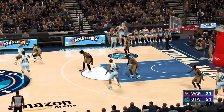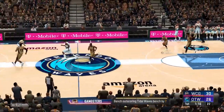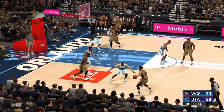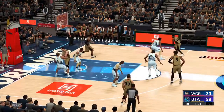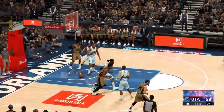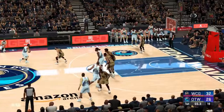Pass to Jordan. Looking to end the run. Oh! Yes! Yes! Putting a little something extra on that one. DeAndre Jordan adding to his highlight reel. Passes it to Allen. Now Aldridge. Second chance shot, and that's 2 points on the layup. LaMarcus does this well, getting into the mix and creating buckets off the offensive rebounds.